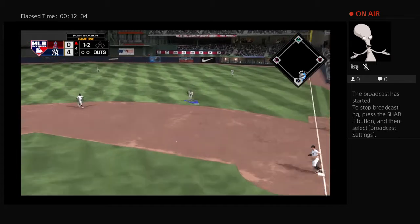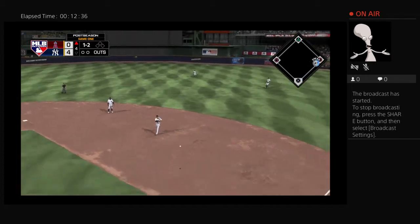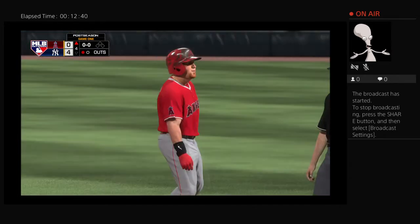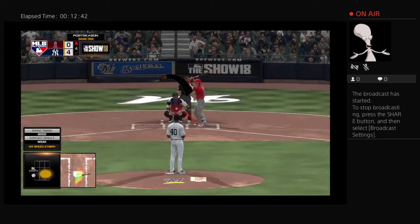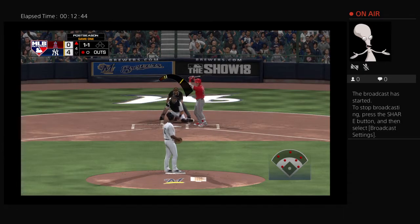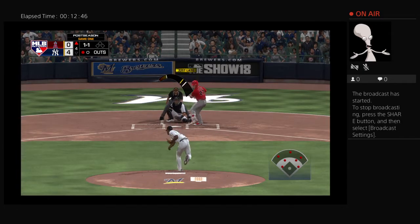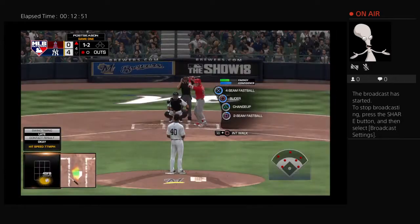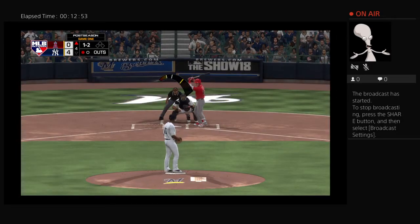Not surprisingly here, this is on the ground to the right side. Throw to first in time, 1 gone here in the 4th. At the plate, Mike Trout. He got on top of one and was a ground out victim last time. Down the first baseline, but a foul ball, 1-2 now. The 1-2.